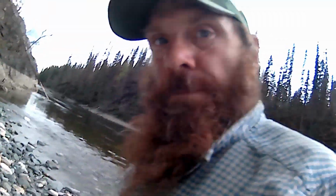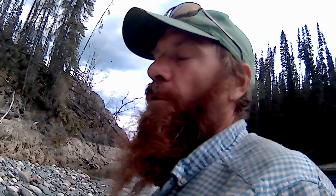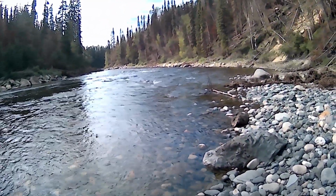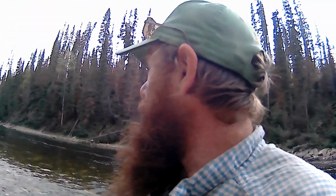Well, test pan location 1: 2 specks. That's it. The beach over there, further downstream, you can do 1 pan, sometimes you get 30 to 40 specks. Youch! Well, time to move on, go a little further down, see what we can find. I'm thinking I can go down where those big boulders are, see what's going on down there, and keep on plugging away. I'll turn this thing back on when I get there. 2 colors. Ouch.